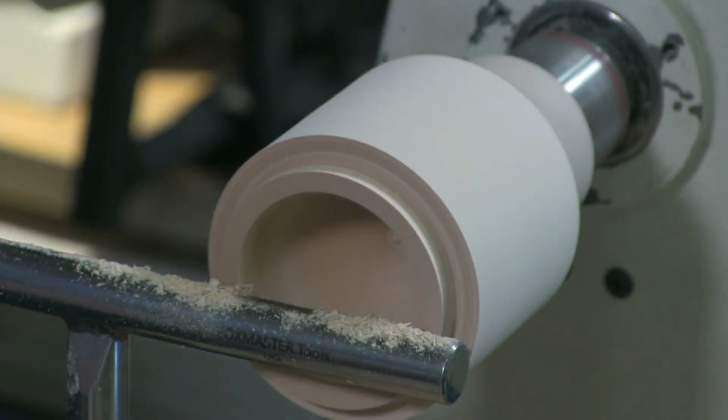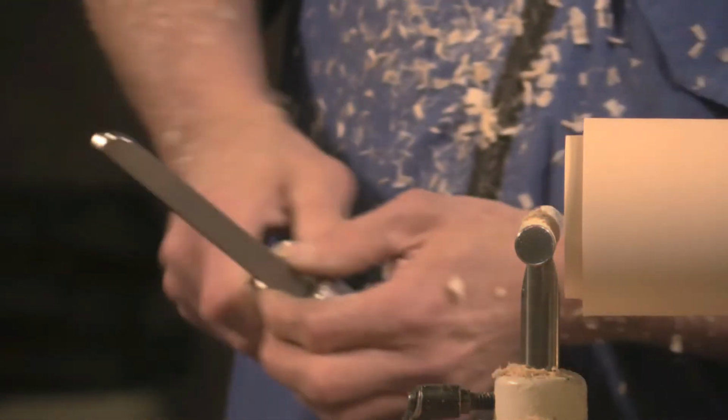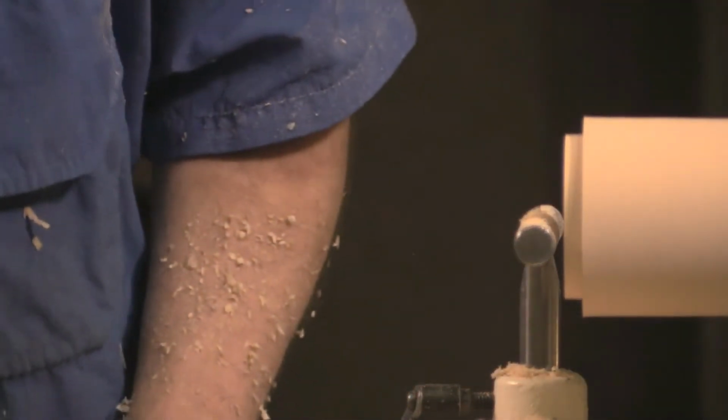Whoever sees me demonstrate here sees the value of these short handles that don't get in the way. Watch the difference with the longer handle. Maybe I didn't bring a longer handle. There's long handles back there, huh? I'll use a different tool.